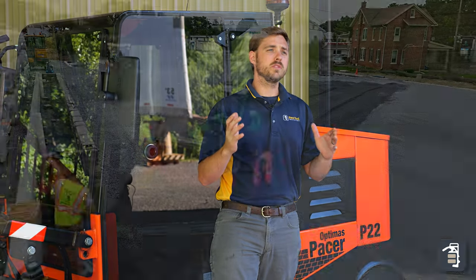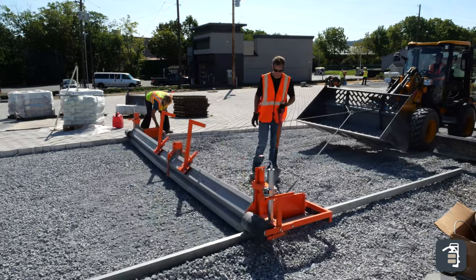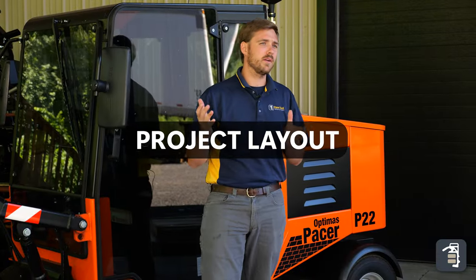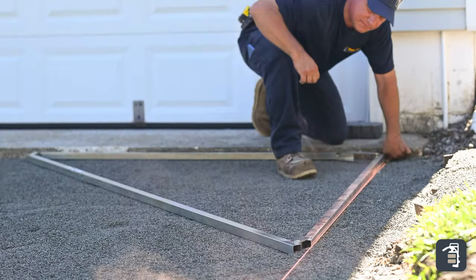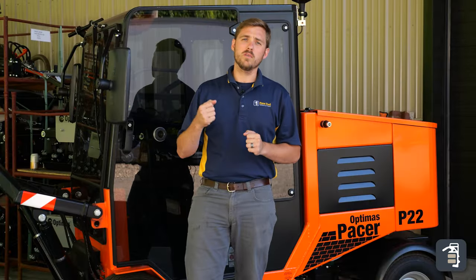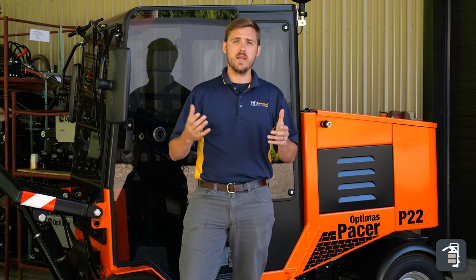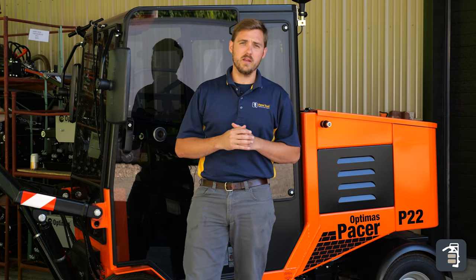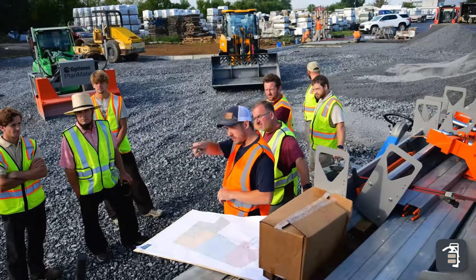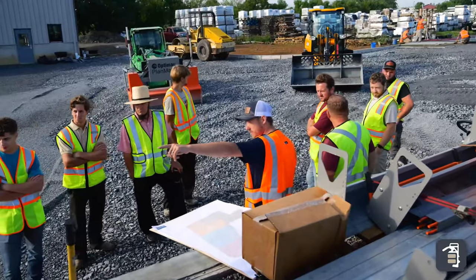You always want your bedding layer to be perfectly level and ready for those pavers. In this project we used the Planmatic — it's going to be your most efficient way. You can also use the Maxi Screed, Mini Screed, or even our Screeder package. Depending on the size project, the layout tools might vary. In this application we used a large square with some chalk lines to get our first line set. You can also use a rover system or a GPS system, which on a project this size might be beneficial. Always make sure you get the proper layout and only do that step once — it's really important to start on the right track.